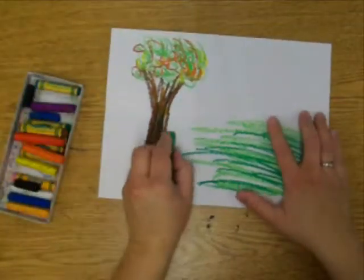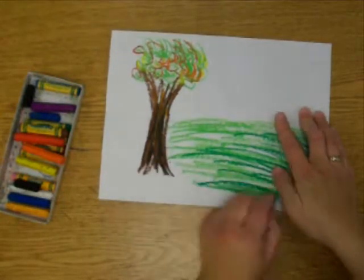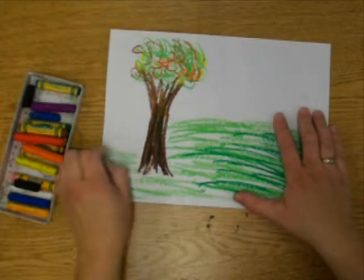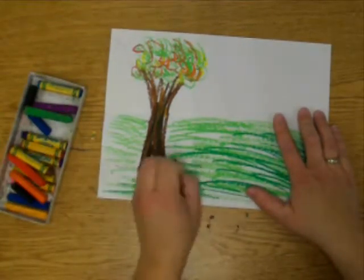Alright, now I'm going to keep going on my grass. It's important to remember just to add lines. We're not trying to fill this in or color it in, we're just adding lines. Lines full of action, just like Van Gogh would make. And I'm going to add the dark green too.